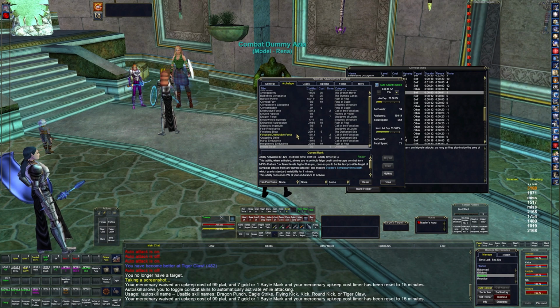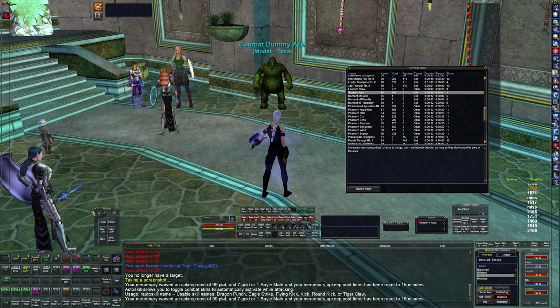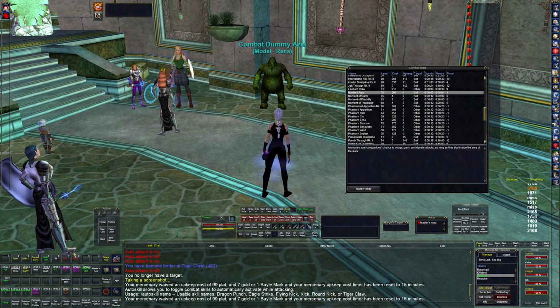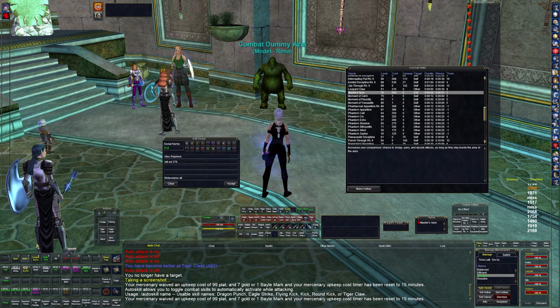Imitate Death. This is an AA that instantly feign deaths you, clears your aggro, and then makes you invisible. I have that as one of my feign deaths. I kind of swap between the two. Usually when I feign death, if I remember to do it, I forget a lot. I need it.